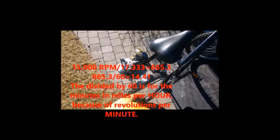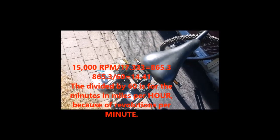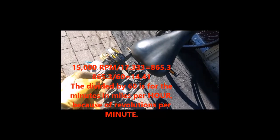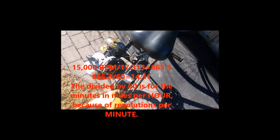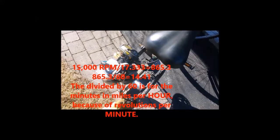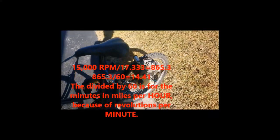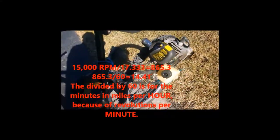Typically, this weed whacker will go at a top of about 15,000 revolutions per minute. That's how fast the flywheel will spin at top throttle. And I did the math. If we have that plus the 17.33:1 ratio with the wheel, that's going to give us about 14.4 miles an hour top speed. But I have managed to go faster than that. So obviously you can go a little bit more. Sometimes it needs a little bit of pedal assist on the hills, but other than that, it's really nice, and I'm kind of happy that it's done. So here are some riding clips.